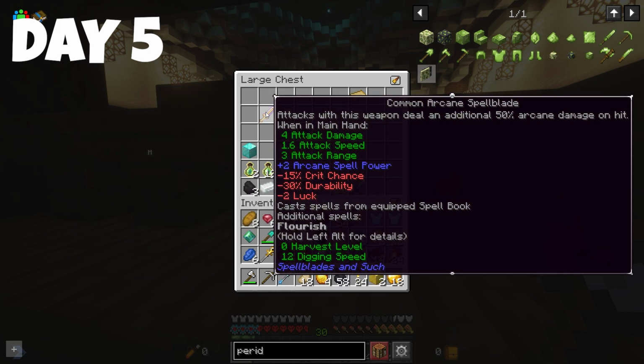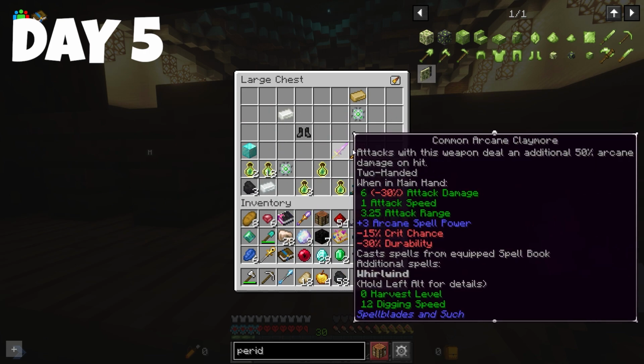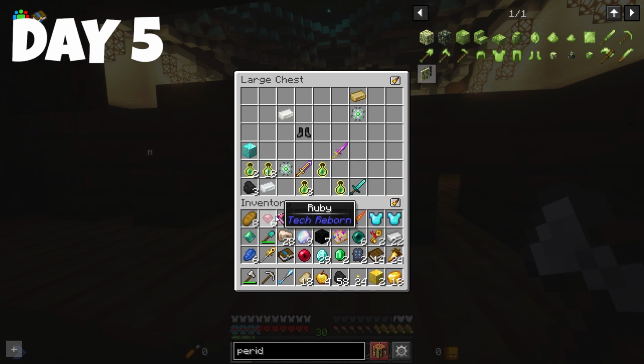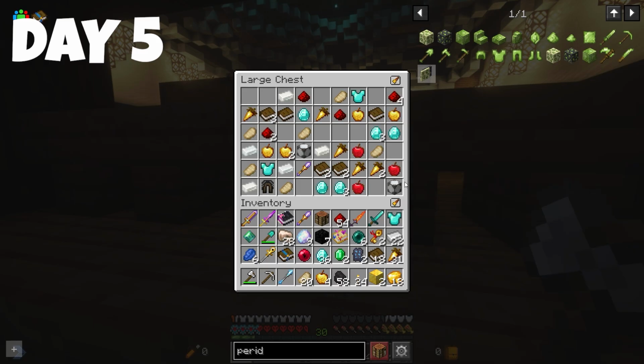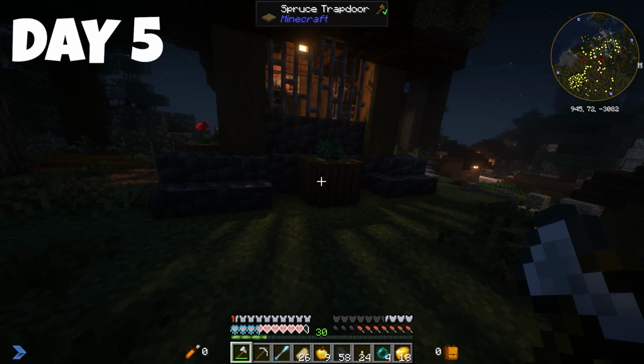We found something amazing in here. We got ourselves an arcane spellblade and an arcane claymore. This will come in really handy for our wizardry. And in this chest, we got some more golden apples and carrots. And some mediocre diamond armor.